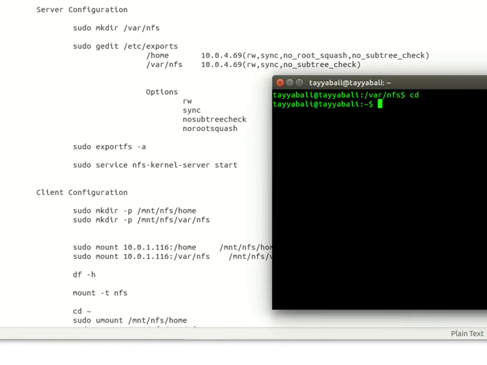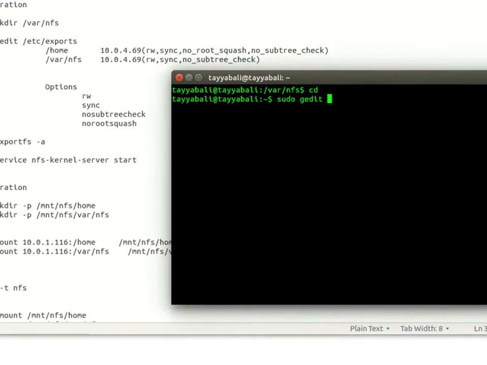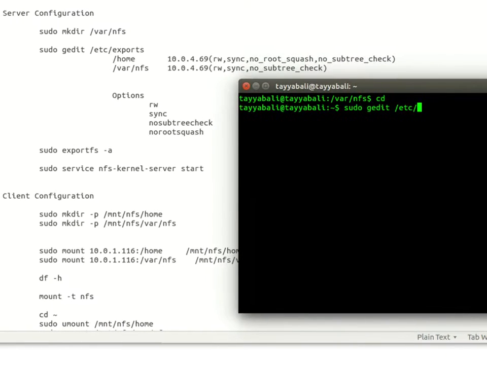The next step is sudo /etc/exports. The exports file is where we will enter all these lines, which indicate which folder from the server is getting shared to this client, and these are the options.